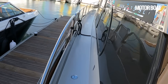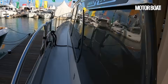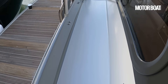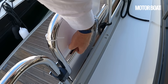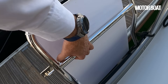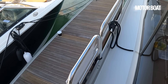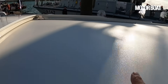A quick walk around the decks first — grab rails on the top, good deep toe rails and bulwarks so that you feel nice and secure when walking along the side decks. Easy to access waste system for pumping out and this is a neat idea: it's just a gate in the side but rather than swinging outwards it folds down and creates a ladder. That becomes a step and it folds all the way down, which just means you get a bit more usage out of what ordinarily would just be a swing-out gate. There's also a big sunroof on top that slides back on tracks.